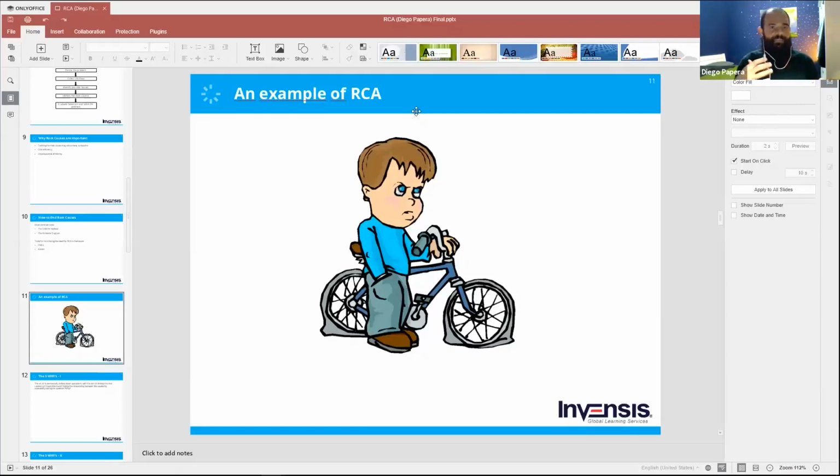Okay, let's continue asking ourselves why, just to understand what the root cause is and what kind of solutions we can implement and how we can avoid this happening in the future. So we look at Tom. He had a tire puncture, and we then look, okay, Tom, why did you have a tire puncture with your, let's say, road bike? So we find out that Tom actually took a shortcut through the woods. And okay, things are starting to get interesting here. So okay, why did Tom look for a shortcut in the woods?